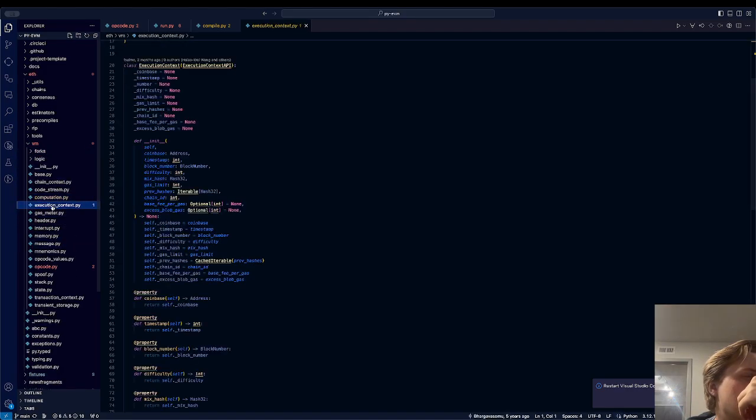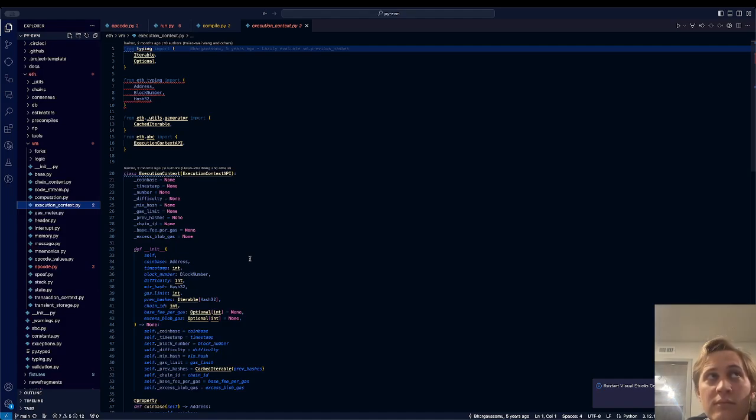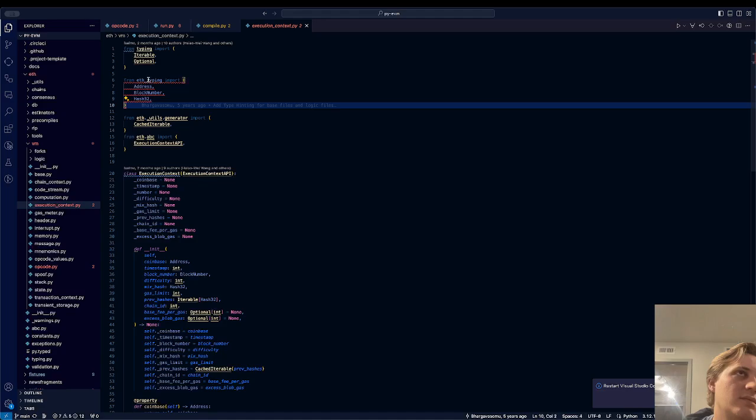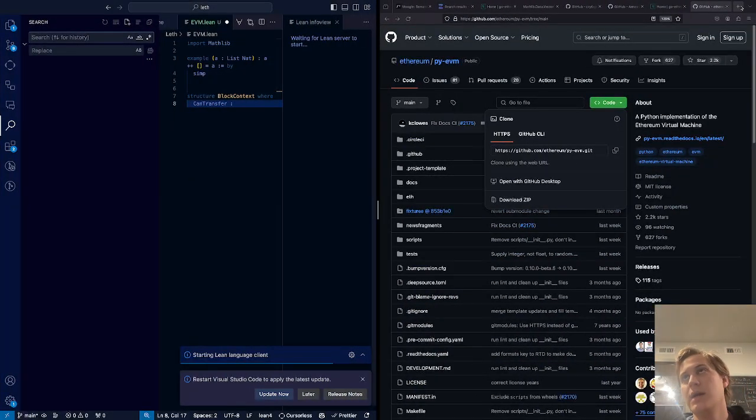Computation, execution context. Okay, let's just see what we actually have here, right? We have address from ETH typing, import these things. I wish I could see ETH typing. Unable to import ETH typing. Okay, is that some other repository?